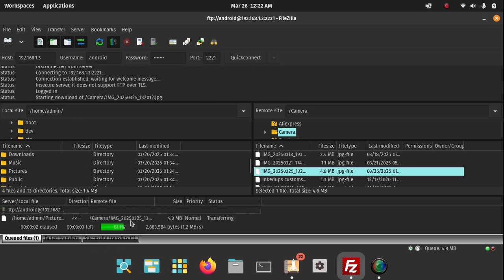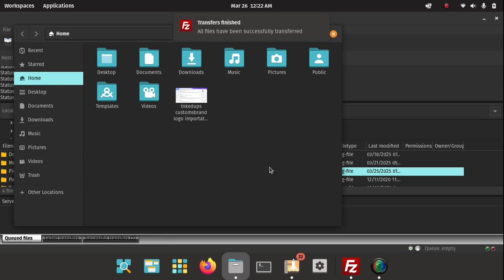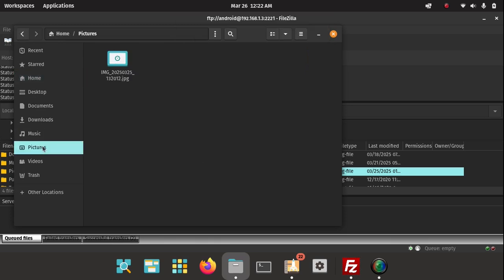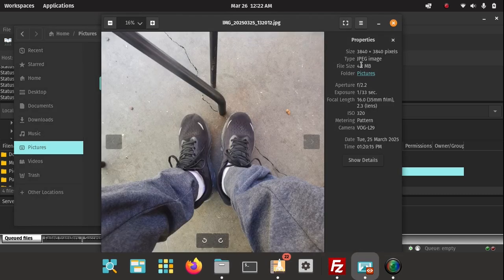Then you can see right here it's transferring. Then we will go to the pictures folder. There's a picture of a pair of shoes that I took. And there you have it.